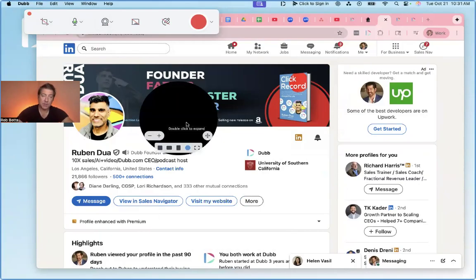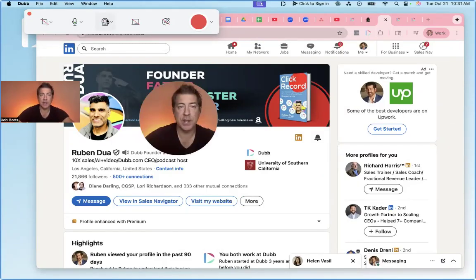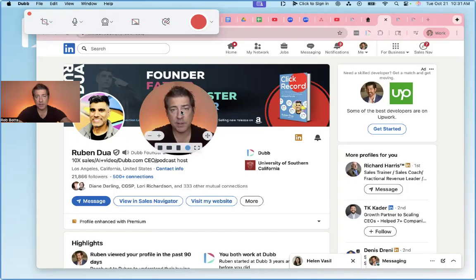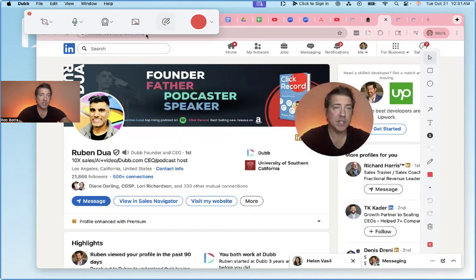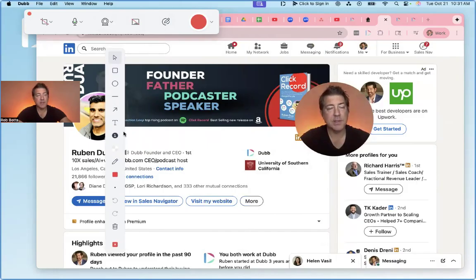Well, the first thing that's going to be the same is the actual webcam itself and its functionality. It does all the same stuff that we just saw: virtual background, size, shape, everything. So that's the same. The annotation tool is very similar. It does all of the same stuff. The only difference is when you use the annotations with the desktop app, they don't stay sticky. So you need to show them and then move on. They don't stick like the Chrome does.